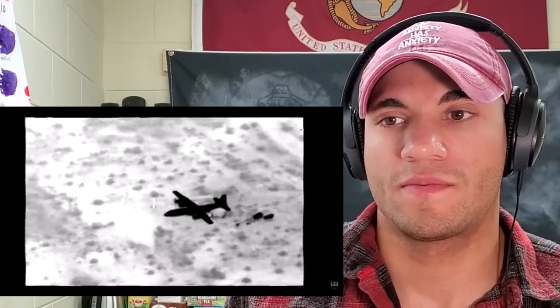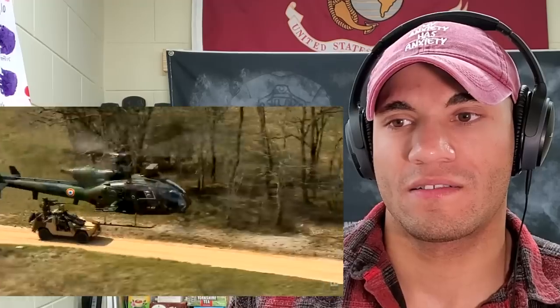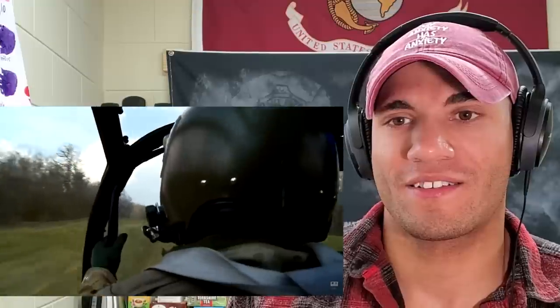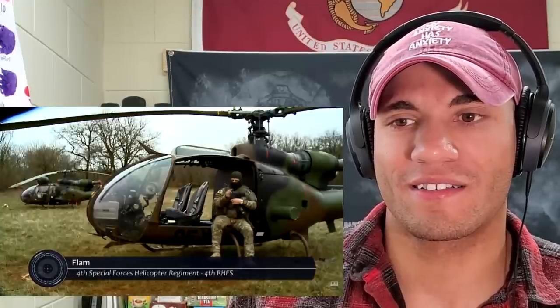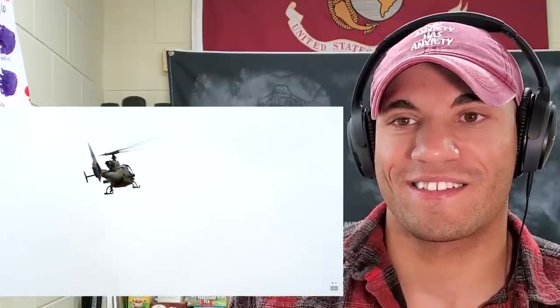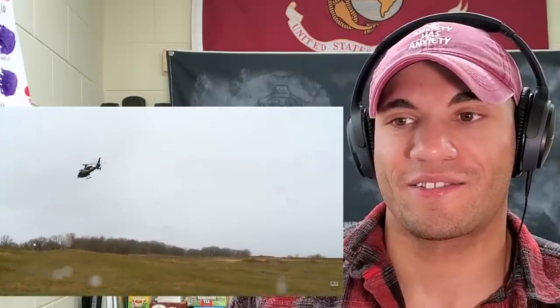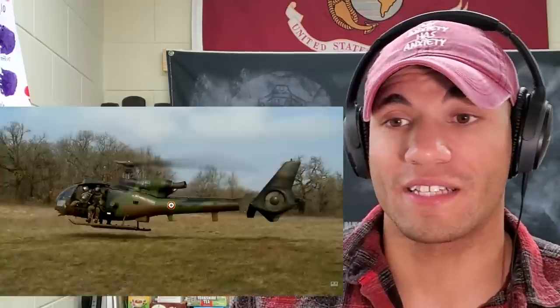Like the crews of the Poitou Squadron, those of the 4th Special Forces Helicopter Regiment have their own particular areas of expertise. We do a lot of intelligence gathering, which allows us to scout the zone and open up a route for other helicopters behind us. And we carry elite snipers to provide specific support and surgical strikes during assaults, or to suppress specific threats and support the commandos on the ground as closely as possible.